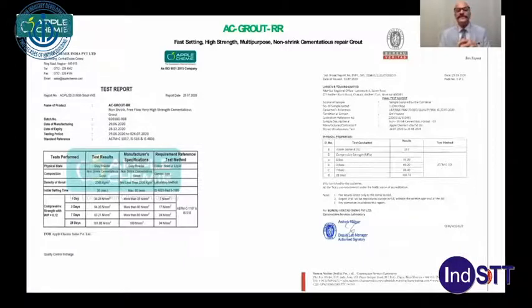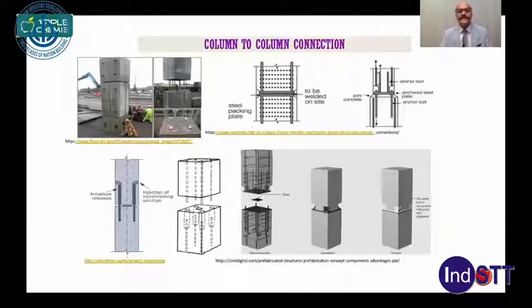And more serious is the coupler joint grout, because it is a splice of the reinforcement. What is technically required is that the grout should have a strength of 100 newton per mm square minimum. So we need to ensure that on the third day the grout attains a strength of a little more than 60 newton, on the seventh day more, and on the 28th day you very well get 100 newton. Those verifications should be done, and then these things should be used.